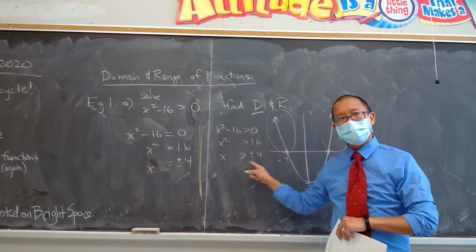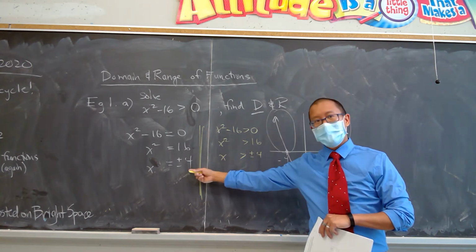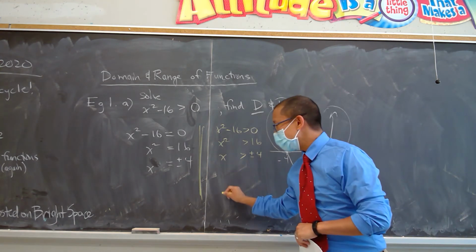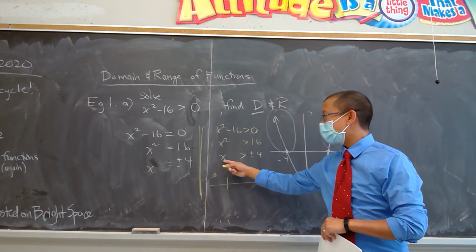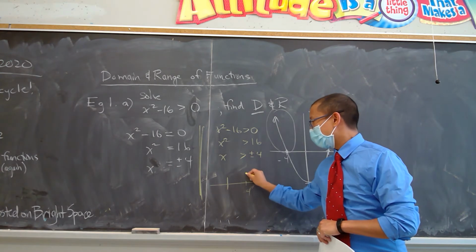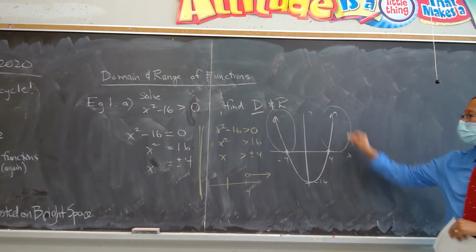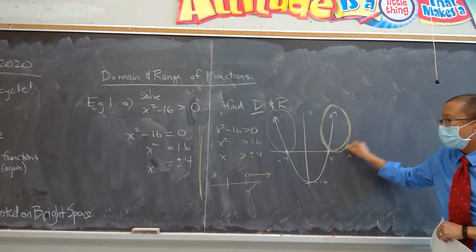If this doesn't make sense, we'll talk about this more. Notice, that's why I'm trying to show you this. The math seems right. On a number line, for the domain, when x is greater than 4, that kind of makes sense. And where does that align with our graph? I think everyone agrees it's this side.